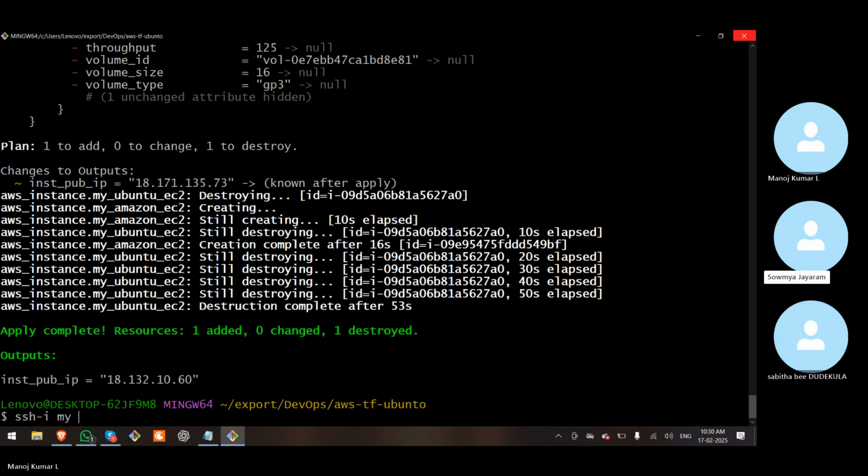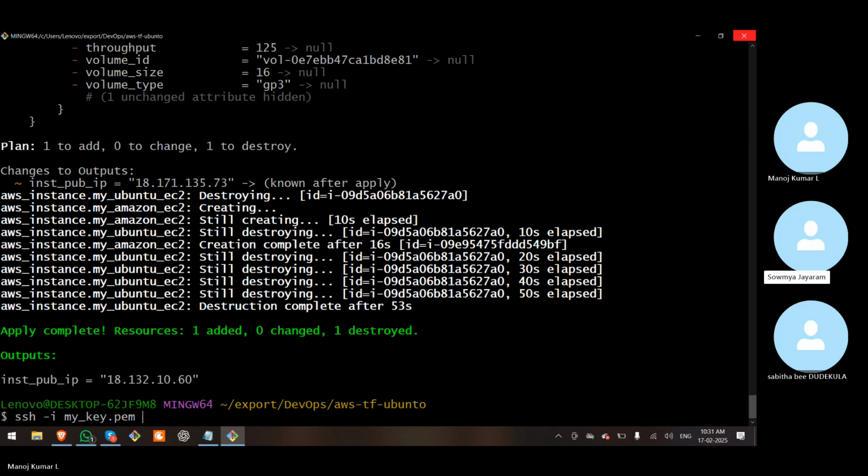No, this EC2 is Amazon, so it is ec2-user. Very good. Manoj, you have to give a space between ssh and -i. Before that, space -i.